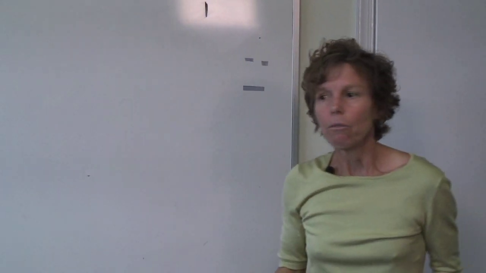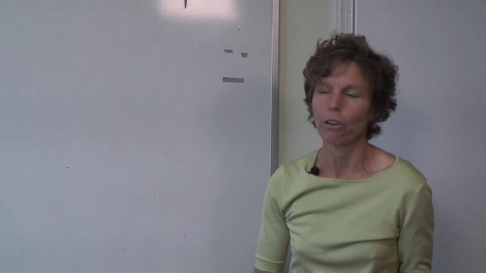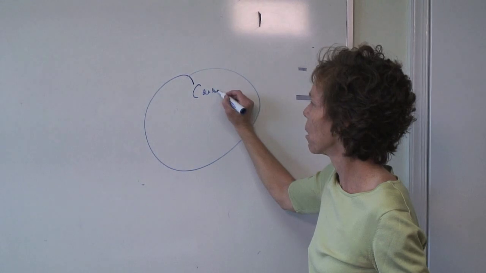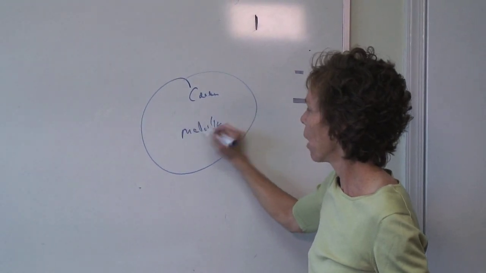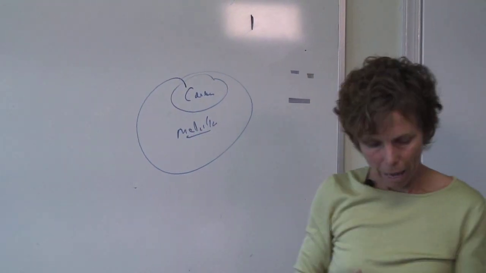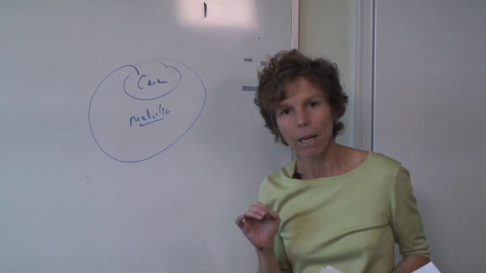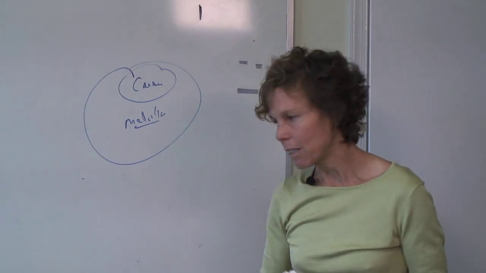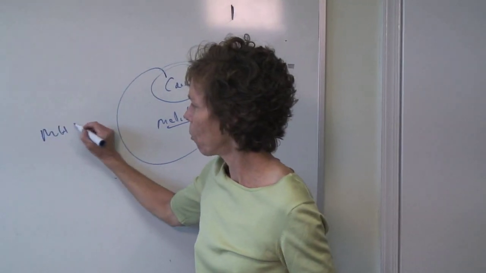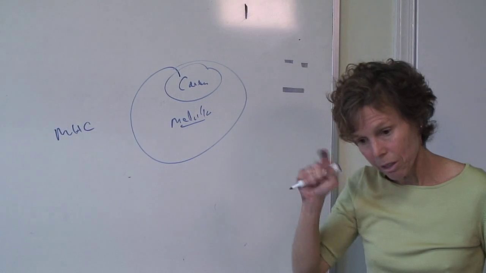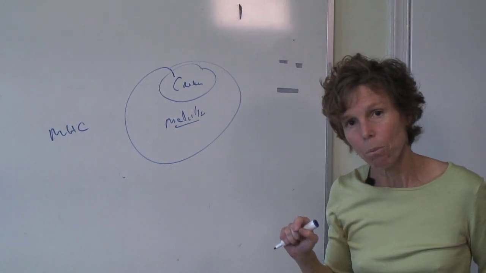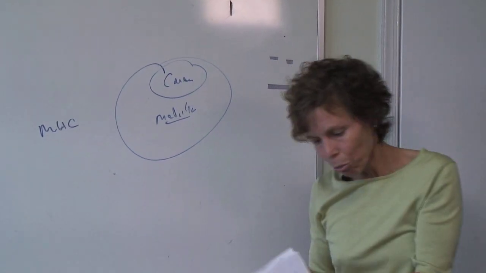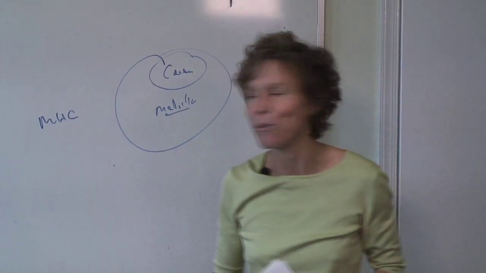Now, in terms of maturation, you have the thymus, and you have the cortex, and you have the medulla. In the cortex, what happens is the T cells get put through the paces. The thymus wants to see if that T cell is going to react appropriately. Are they going to be too reactive, not reactive enough, or just right? It's almost like a Goldilocks situation.